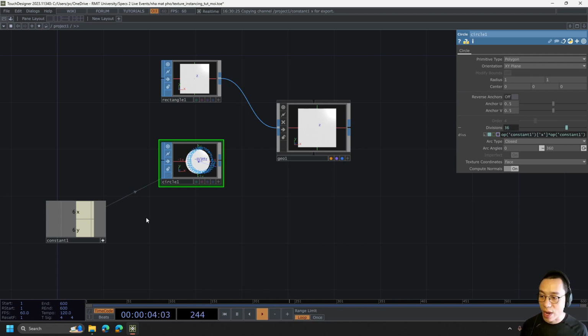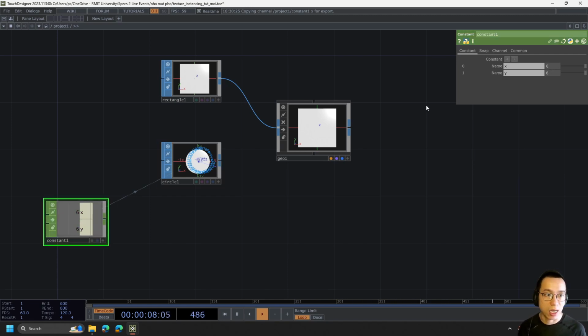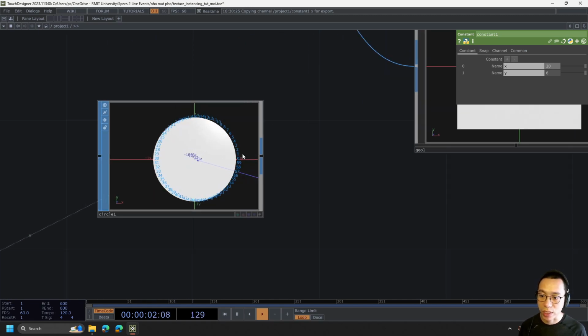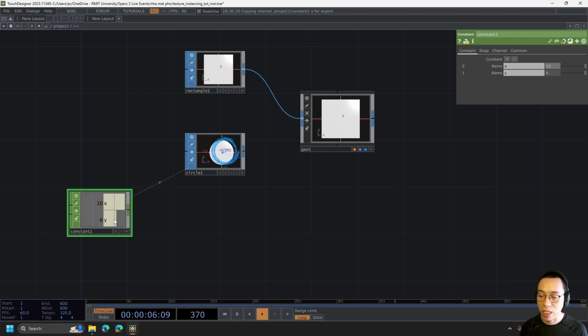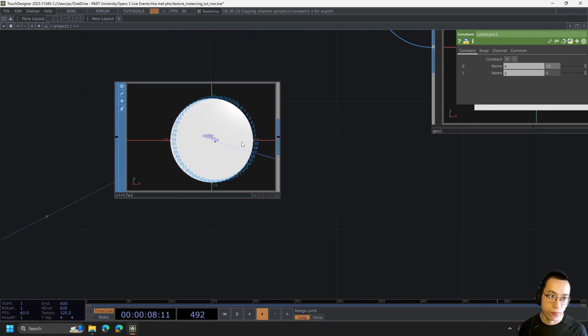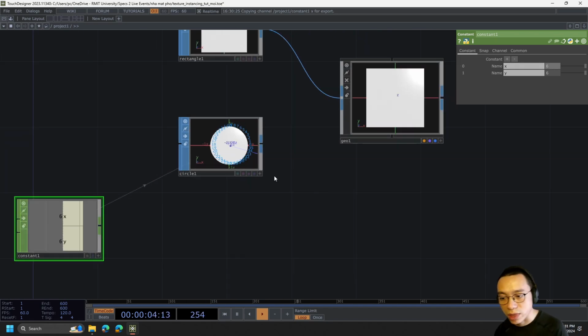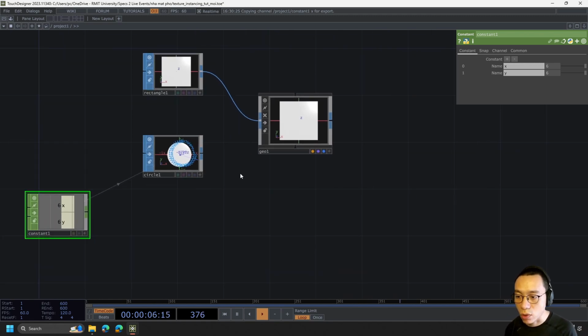Okay, so now whenever we change the number of the constant over here, the number of points is going to change accordingly. We don't need to manually input them. That's the beauty and the convenience of this method. Okay, so that's about the circle.